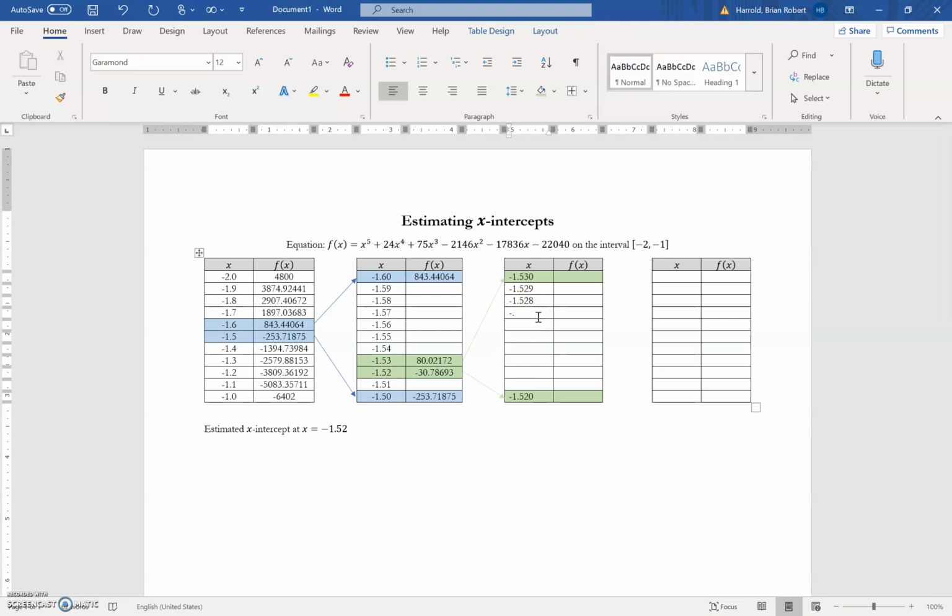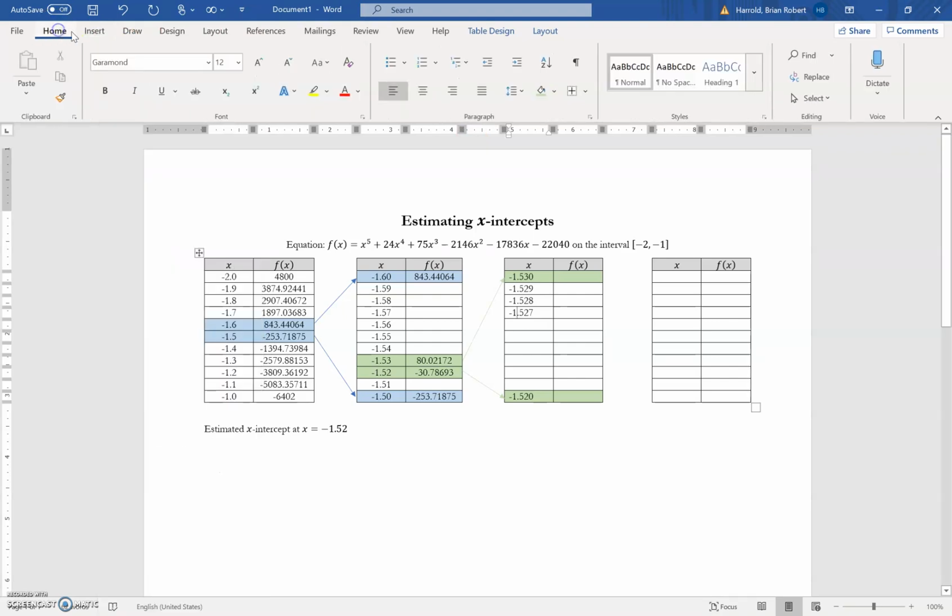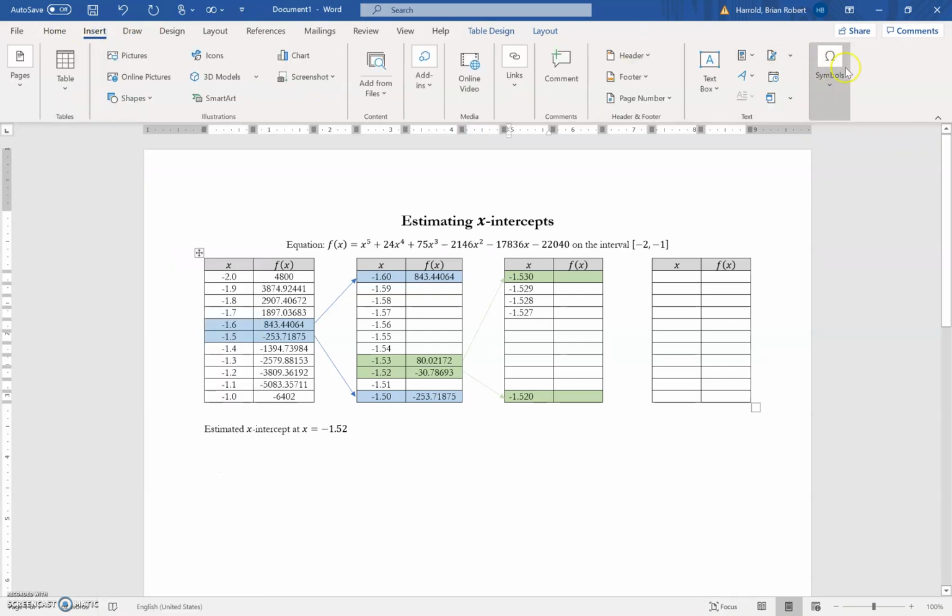Like I said, I just wanted to show you guys what I did to try to make mine look nice and pretty. Hopefully this does help you out and maybe speed things along in the guessing and testing process. Again, remember, things that you need to do are, for the arrows, insert, shape, and then the line arrow. And for the equation editor, go to insert, symbol, and then equation. Or again, the keyboard shortcut is Alt and equals. You hit both buttons at the same time.